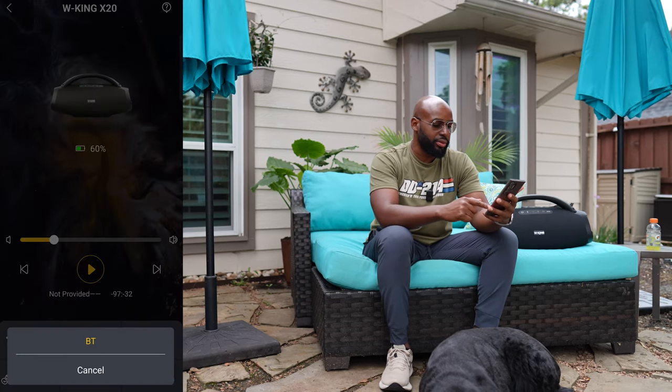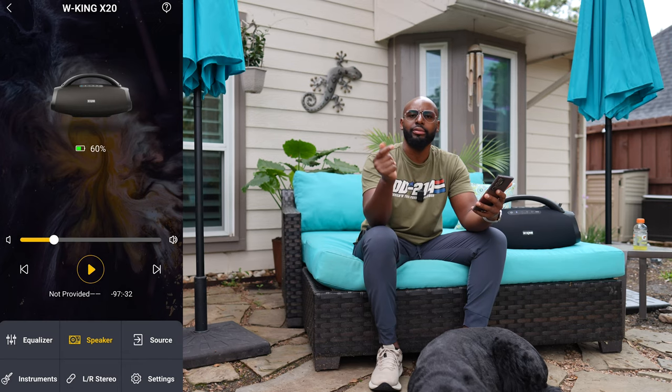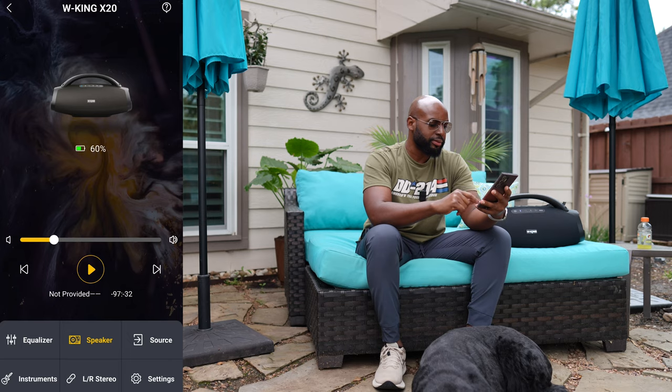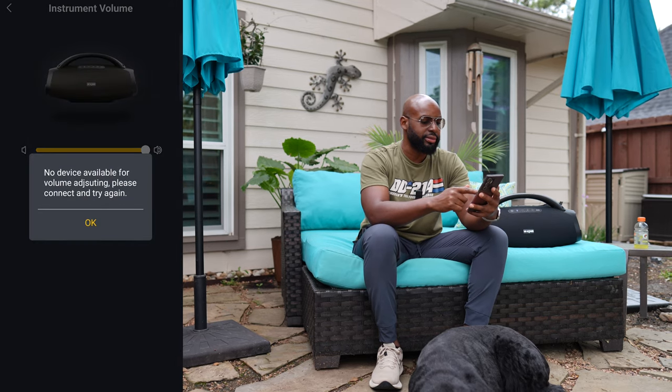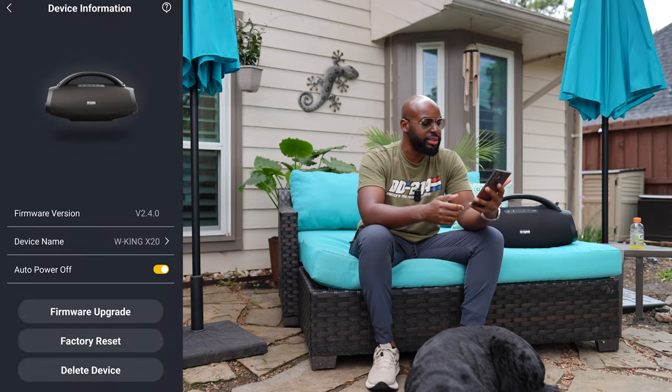You got the Bluetooth, or you can go into your 3.5 millimeter, what is that? The aux cable, you can go into that. What else? We got your instruments, your guitar thing. So there's no device plugged in, but it does it. Left and right stereo. Let's see what's in settings.